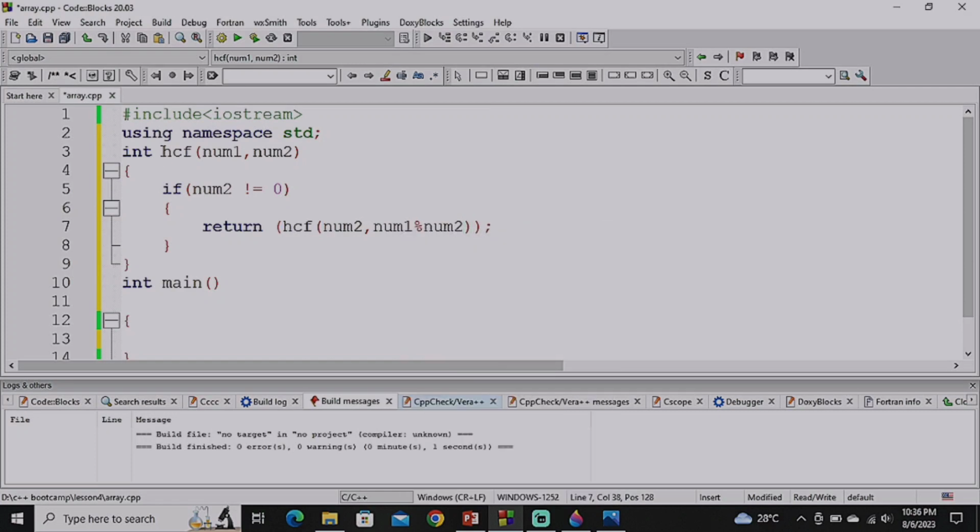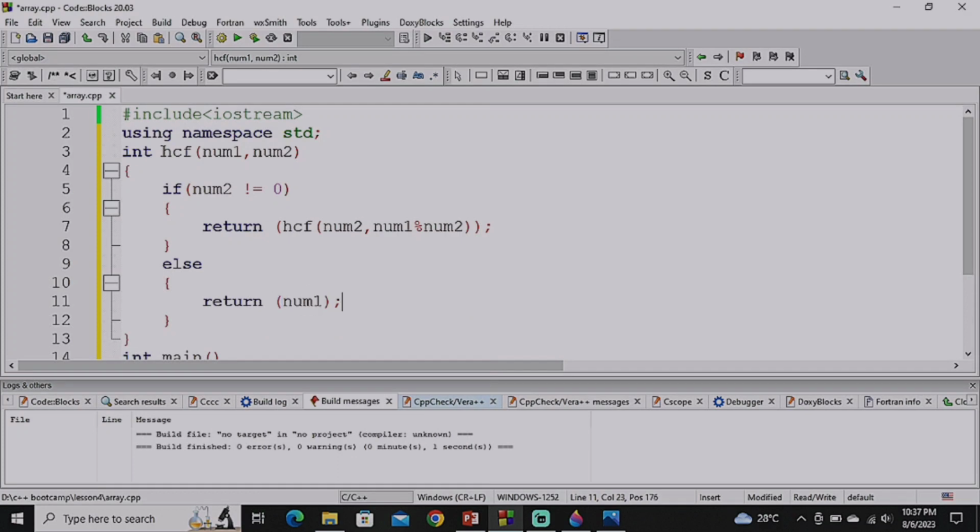I know this is going to be a bit difficult, but we will get it. Else, return num1.